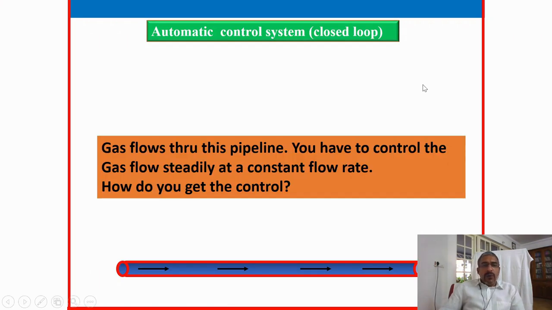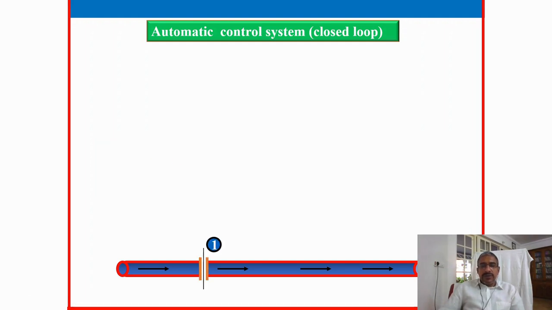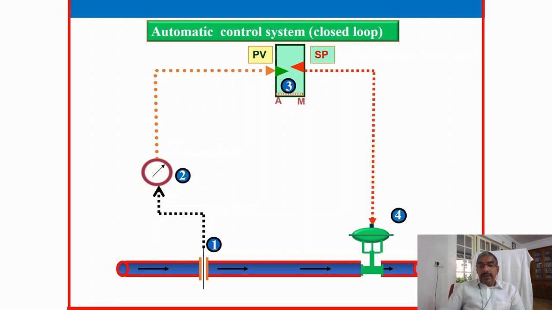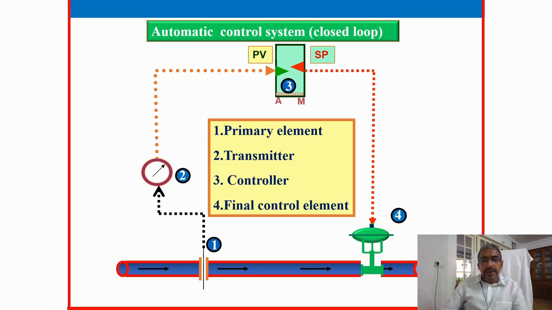For the automatic control loop example — gas flows through a pipeline, we want to control gas flow steadily at a constant flow rate. How do we do it automatically? First is an orifice plate as a flow sensor, second is a flow transmitter, third the process variable comes from the transmitter output to the controller — a flow controller here — it will compare, and fourth is a control valve. It automatically controls using: primary element, transmitter, controller, and final control element. When you go to the plant, just see those four components and how they work — you will get more and more ideas on the automatic control loop.